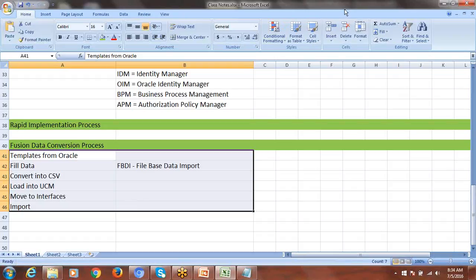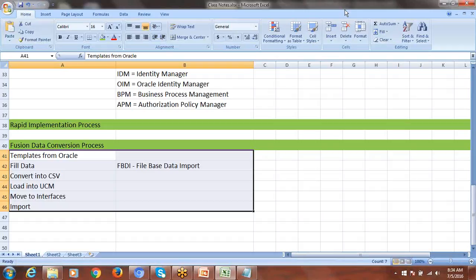Is there any data transformation capability in these templates? For example, if you use an old chart of accounts and we are changing our chart in Fusion, is there any facility to convert between the old chart and the new chart, or do you have to convert that to the new values using some external method and then put in the new values there? Sorry, I didn't understand the exact requirement. Can you tell me what you want to do? For example, if you're in R12 and you're moving to Fusion, between R12 and Fusion I'm desiring to change my chart.